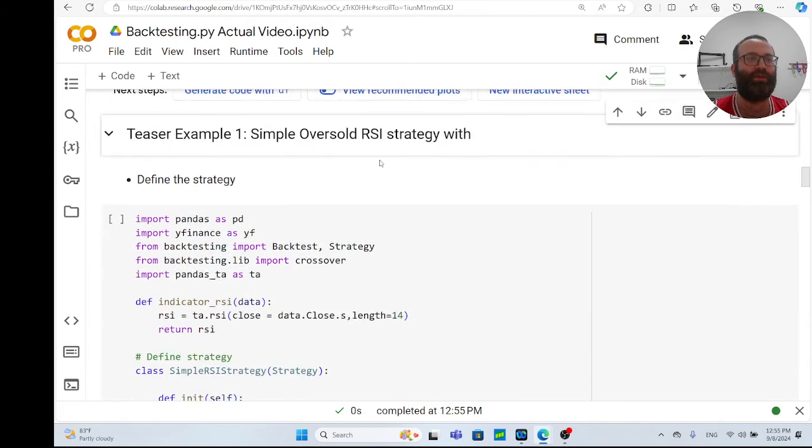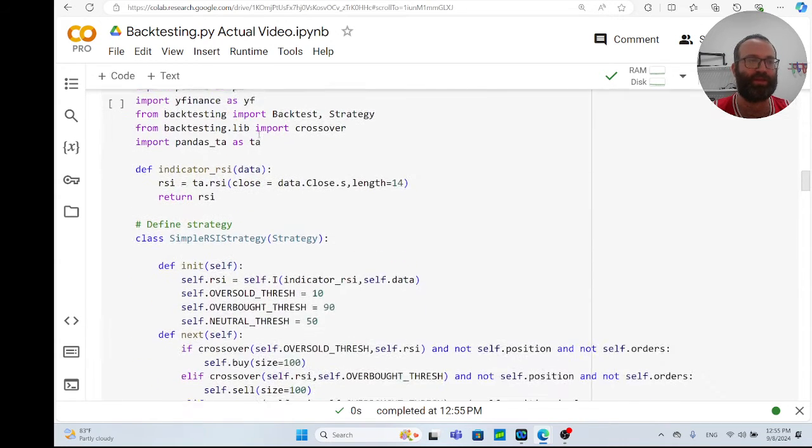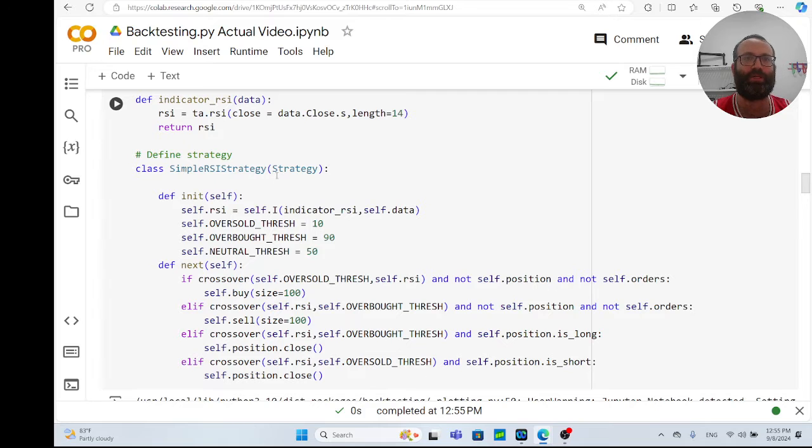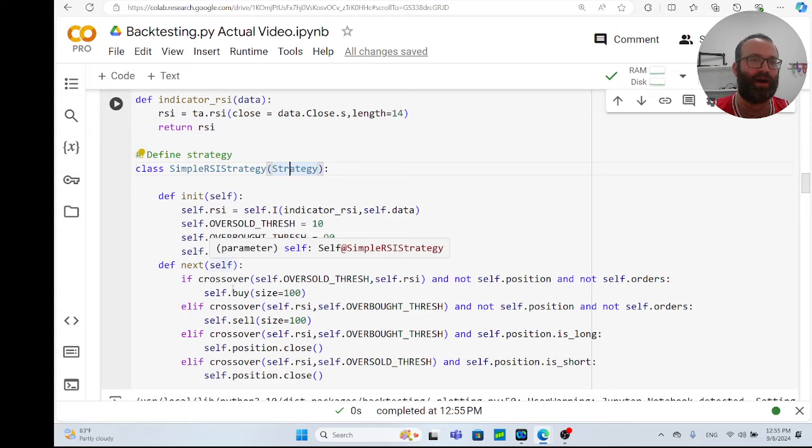Okay, great. So teaser example 1. I just want to show you how it is in the big picture. The big picture is you have a strategy class, which is where you put your strategy. In the strategy class, you have a next method that says, for example, when RSI is oversold or overbought, that sort of thing. You have this amount of positions, you're long, you're short, do this or that. That's in the next method. When a bar arrives, what decision are you going to make? That's basically what the strategy is.